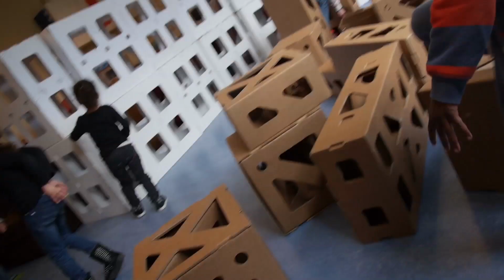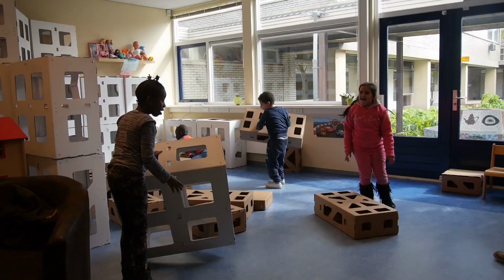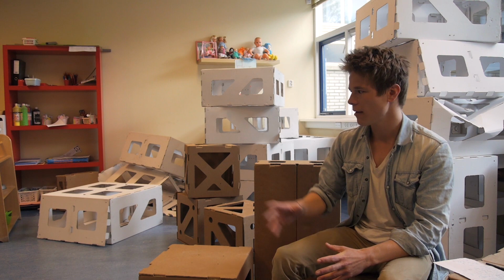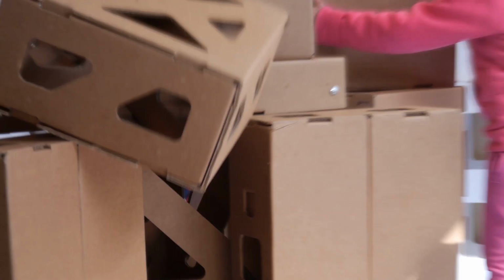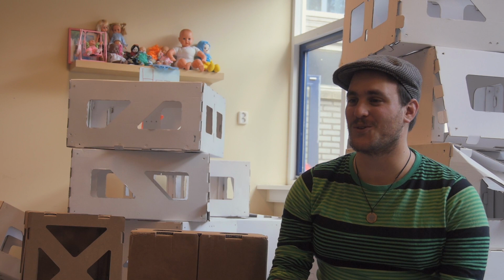The children came in and when they first saw the boxes they started destroying them. They said stuff like, I want to break it, this is stupid, and what are we going to do? And we played around 3 hours with them in the paper boxes. This is the result. They just went and tried as hard as they could to destroy the product, which in my opinion, I saw as very resilient. I was very impressed. I was sure they were going to destroy it and burn it and conquer the world. They had so much energy.